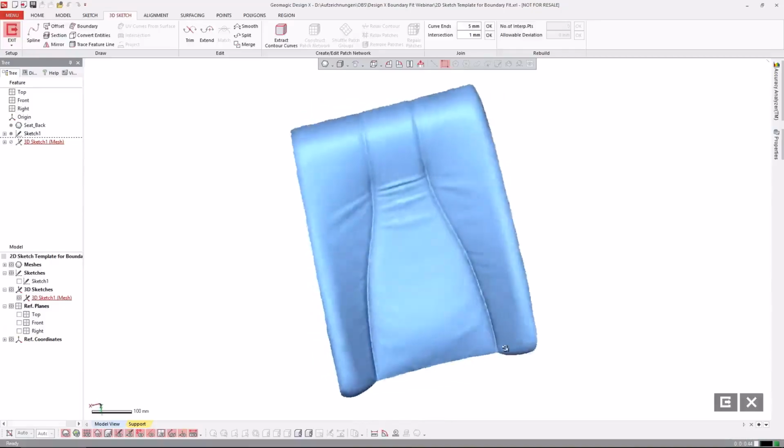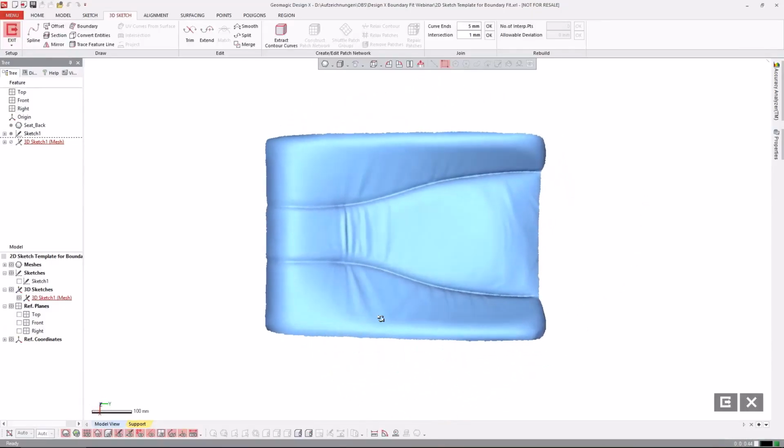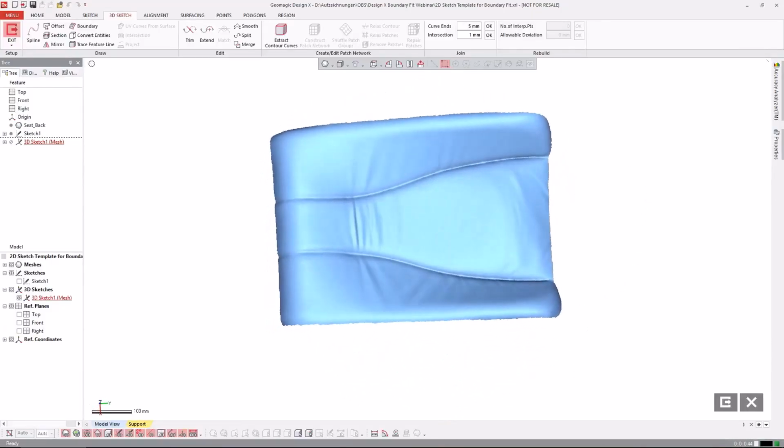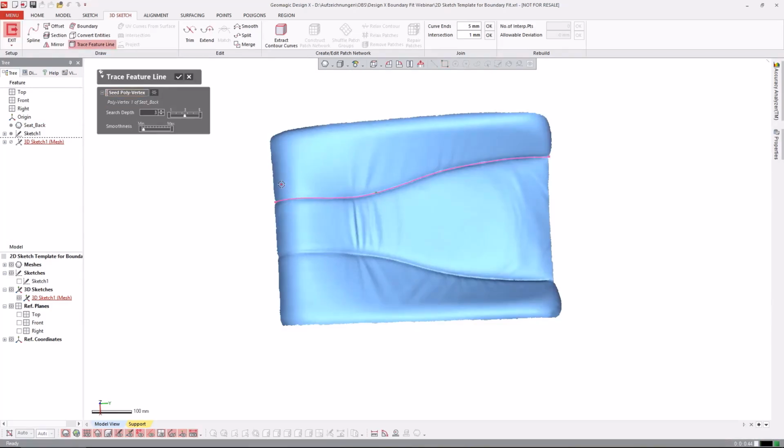And we have several methods to create that. There's a manual way to go in this command, trace feature line, for example. We can click here and get this character line. This is searching for a curvature threshold up and down, and we can also define a certain smoothness.